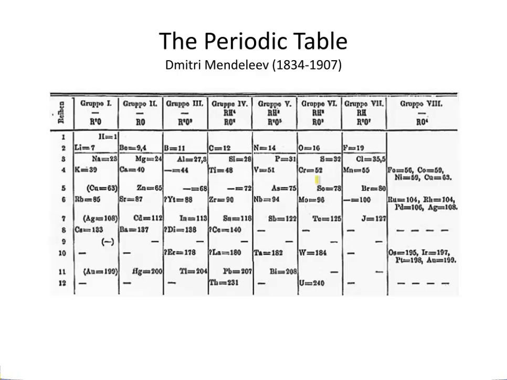In this section, we're going to look at the development and layout of the modern periodic table. In the late 1860s, there were approximately 60 known elements, with additional elements being regularly discovered and their properties explored. A Russian scientist, Dmitry Mendeleev, organized the known elements into a table based on their atomic masses and their properties. He put compounds with similar properties, such as chlorine, bromine, and iodine, into columns.